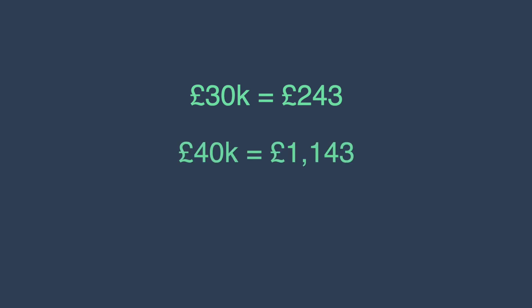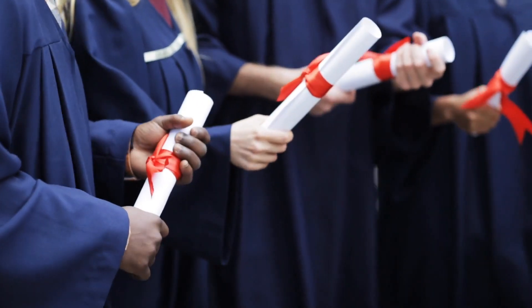The fact is that everyone pays 9% of their income over the threshold every year, and almost everyone pays until they are 50 years old. So if you started studying after 2012 and earn £30,000 a year, you're going to pay £243 a year back. If you're making £40,000 a year, you'll pay £1,143.45. If you make £100,000 a year, you pay £6,543. Most people never repay their loans — those who never earn over £27,295 do not pay back a penny, and those who take long career breaks are likely to pay back very little. For those that do repay some or all of their student loans, that 9% could be seen as a graduate tax that you pay on top of your income and other taxes.